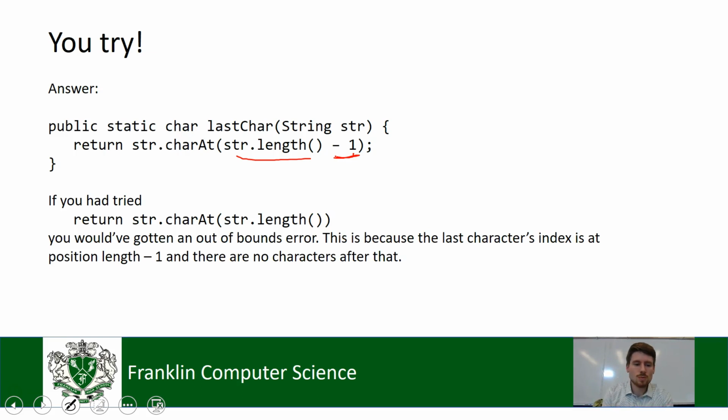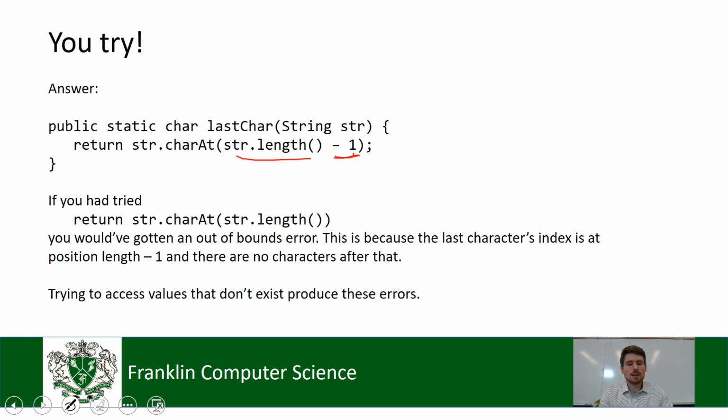You might have tried return str.charAt(str.length()). And what you would have found after testing it is you got an out of bounds error. That's because you're going off the end of the string. You're trying to access the character that's one past the last character, and there are no characters after length minus 1, so you get this error. Trying to access values that don't exist produces those errors. We're going to get those a lot, and try not to freak out. Just wrap your head around why you're getting these out of bounds errors. I probably made a mistake when I called charAt and gave it the wrong thing.